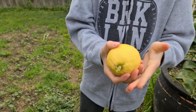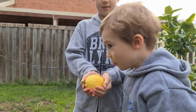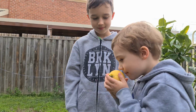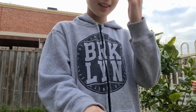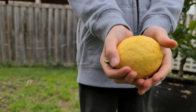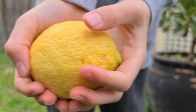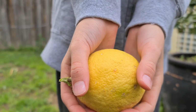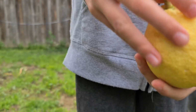Oh! Da-da-da! And I'm smelling. Does it smell lemony? That's a nice size lemon. Turn it round, let me see how perfect it is. So perfect.